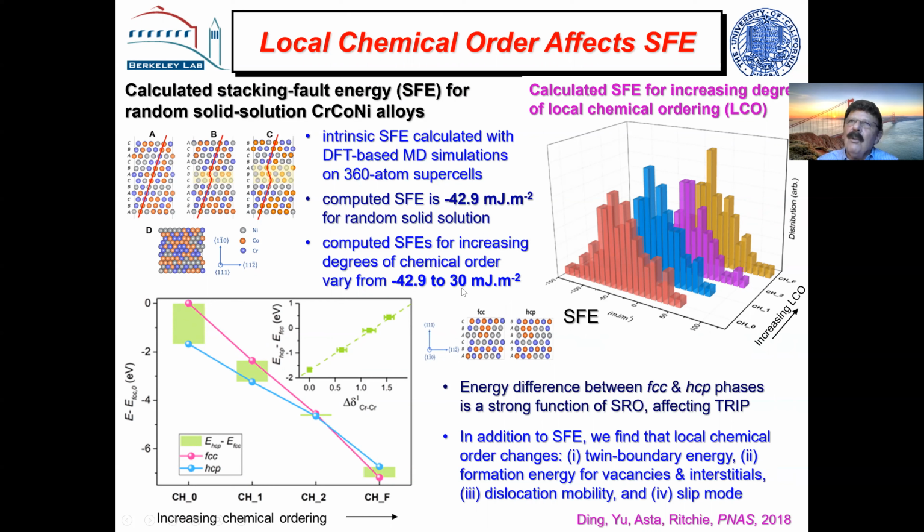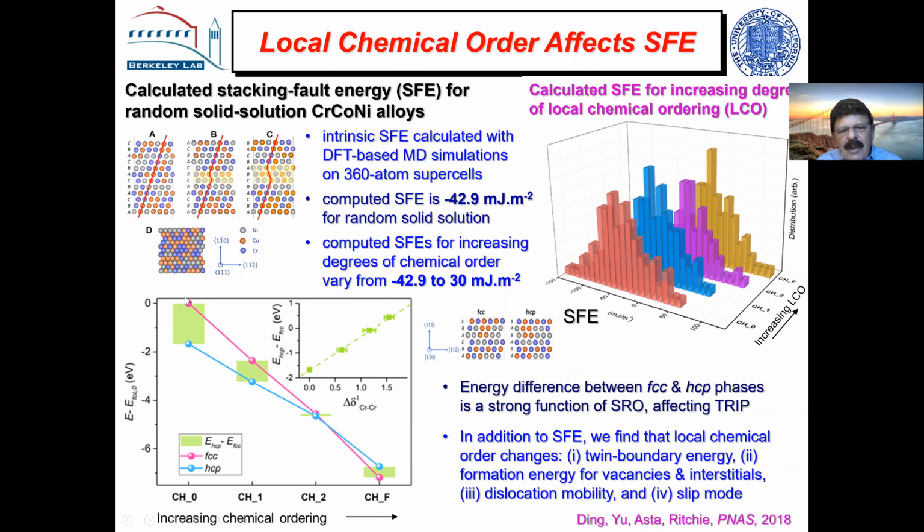Now, these are only a small number of atoms, right? A couple hundred atoms, so you have to question all these things, but that was what it was showing. It was showing that short-range order had a dramatic effect on the stacking fault energy, consistent with what people see, and the fact that you know that stacking fault energy has a marked effect on deformation and dislocation activity.